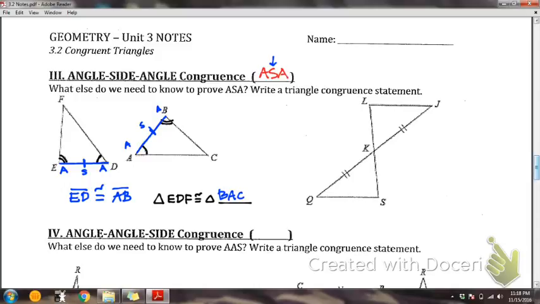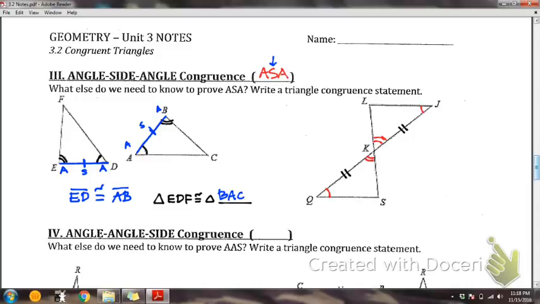Alright, let's look at this next example. If I want angle, side, angle, and I already have 1 side marked, I don't really have any options as far as which to choose, because there's only 1 pair that's going to work for angle, side, angle. If I already have this side marked here, then that's the side that needs to be between the 2 angles. And this side is only between Q and the vertical angle QKX, right? Likewise, up on the top triangle, if this is my side that's congruent, it has to be between J and K.